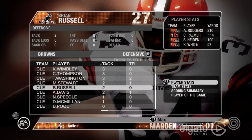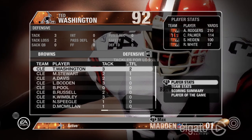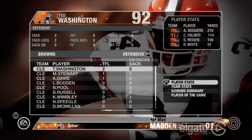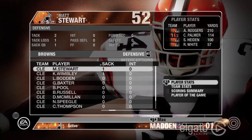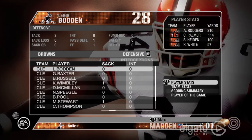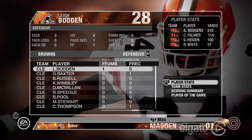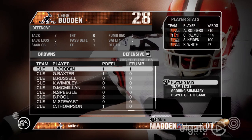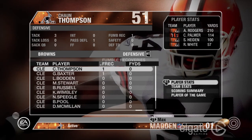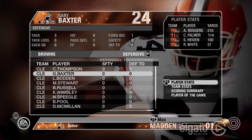Defensively, Lee Bowden led the Browns. Poole had zero tackles, but Lee Bowden had two and Washington had two tackles for loss. Stewart had one sack, and on the interception front nobody had any interceptions. Bowden had one forced fumble. Poole had two passes deflected. Thompson had one fumble recovery with zero recovery yards.